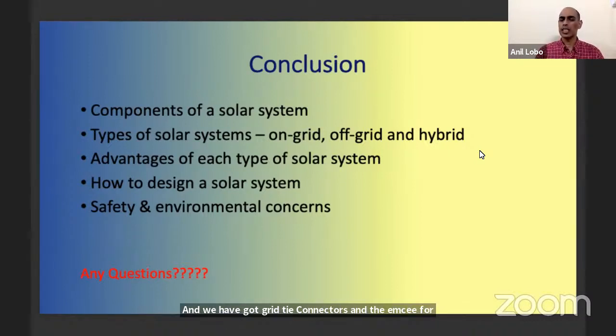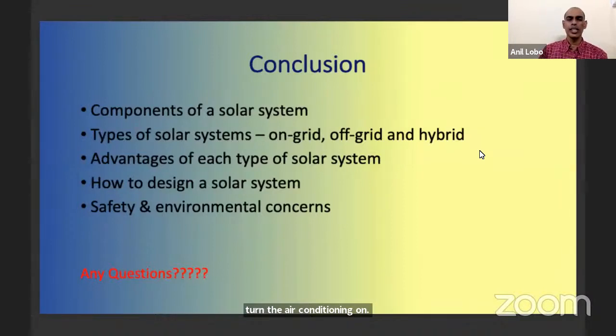There are three types of solar systems: on-grid, off-grid, and hybrid. We learned the advantages of on-grid and the advantages of off-grid. The disadvantages of the on-grid and the off-grid are taken care of in the hybrid system. So the hybrid is the most optimum system that everyone wants to go for, whereby you get solar energy in the daytime, battery in the nighttime, and if you need extra electricity, you get it from the grid, especially in the summer months when you need to turn your air conditioning on.